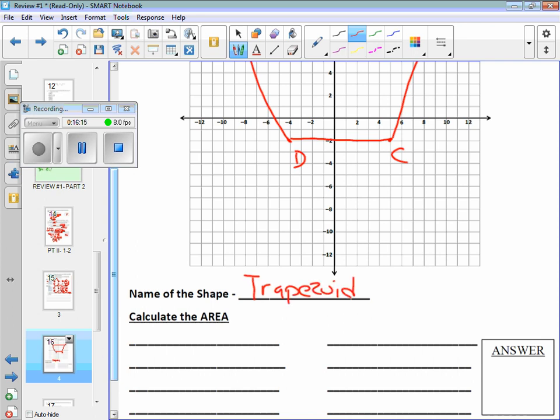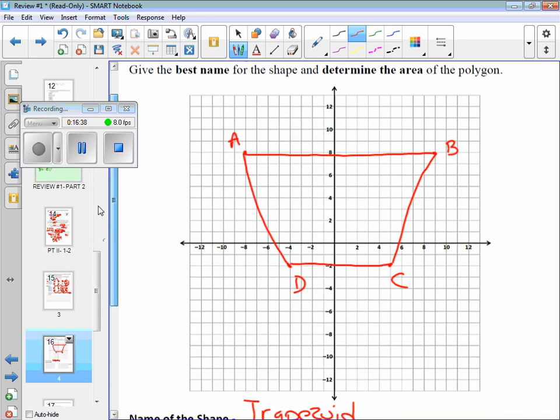And how many of you broke it up triangle, triangle, square? How many of you broke it up triangle, triangle? It can be done. You preferably want to break it up in as fewest shapes as possible. It's less work. I'm going to show you triangle, triangle, and see if you get the same answer. Most of you that just raised your hand broke it up triangle, triangle, triangle, and then a square in the middle. Okay, and it should still work.